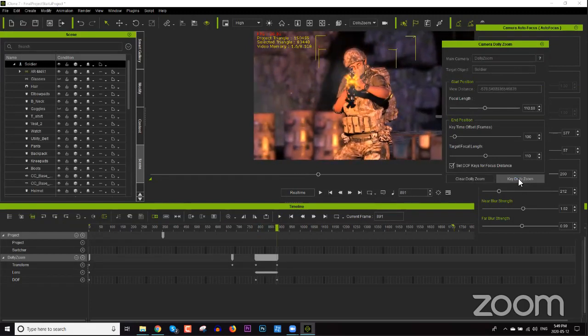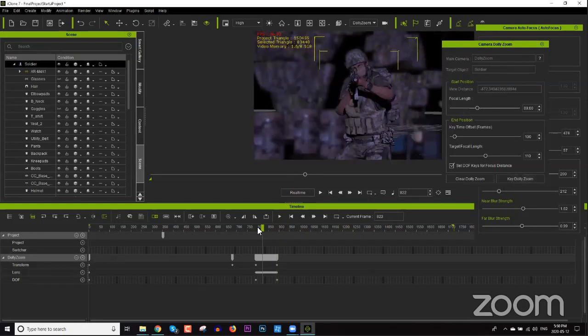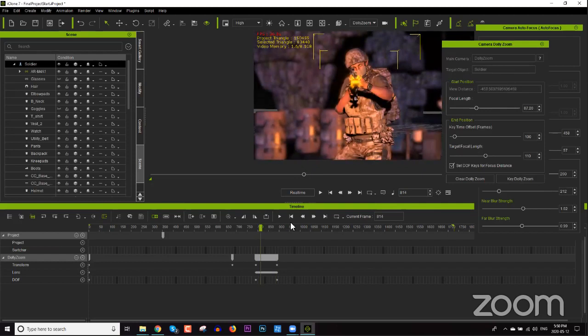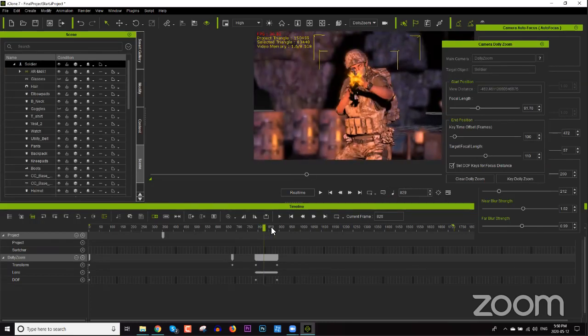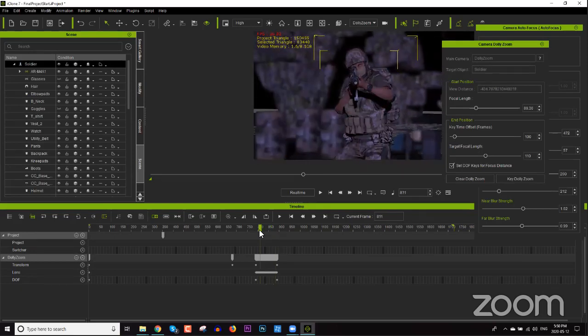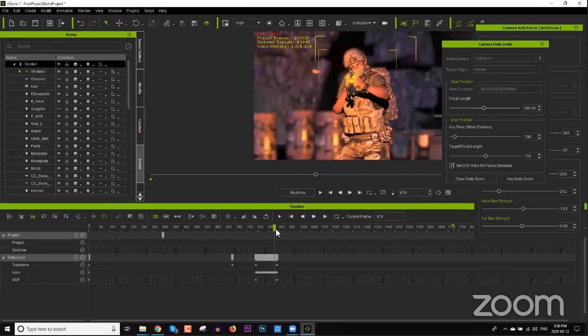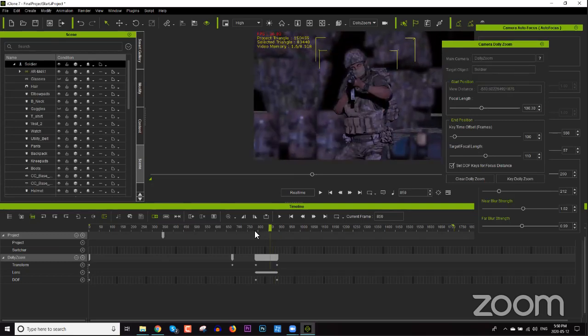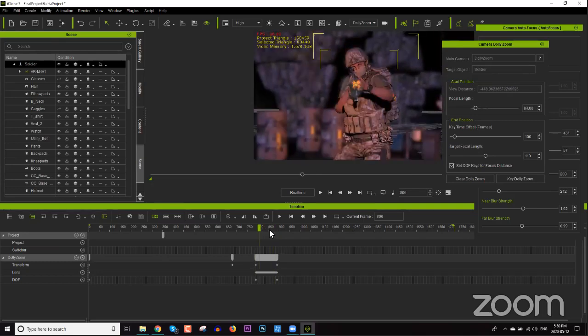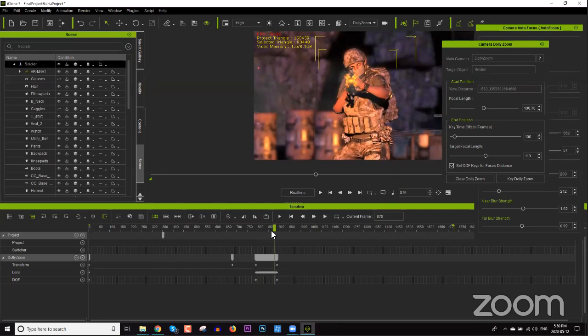And you can see what happens is basically it creates a really dramatic zoom like this, where the background, I'm just going to get rid of that sound for now. I believe this would be under vocal volume, possibly music volume. So you can see it creates a really dramatic zoom. And this is achieved by dollying the camera slightly and changing the focal length slightly simultaneously, and changing the zoom simultaneously.